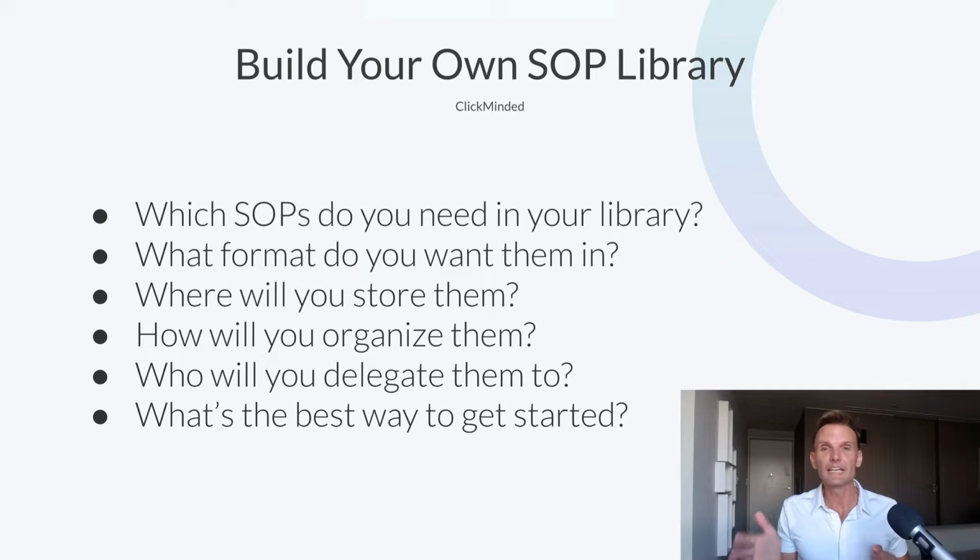Next is who you will delegate them to. So at the top of every SOP, you typically want to announce the person that should be executing this SOP. The reason why this is important is because we found in the past, you can accidentally create an SOP that has no owner. So you want to make it very, very clear who the intended reading audience is for each SOP before you get going.